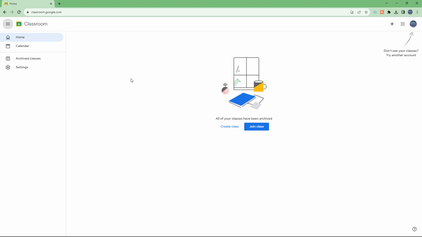Throughout this course, we're going to explore the major features of Google Classroom so that you can easily manage your classrooms and post contents to them, keep track of assignments and so forth as a teacher. And as a student, you will learn how to access the contents of the classroom and then submit assignments and utilize the different features while submitting the assignments.